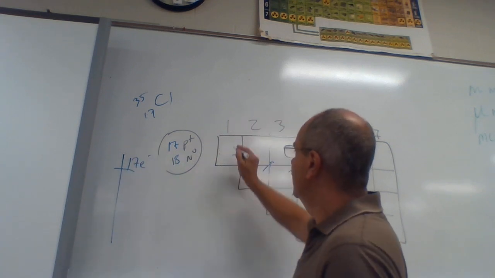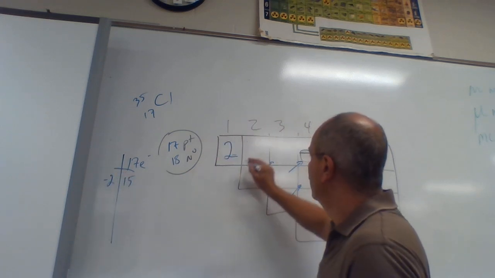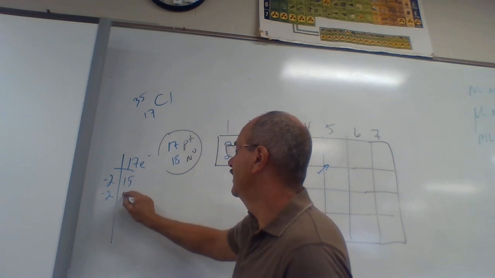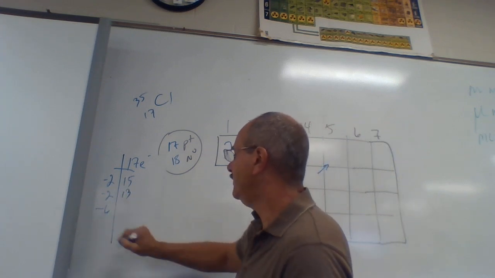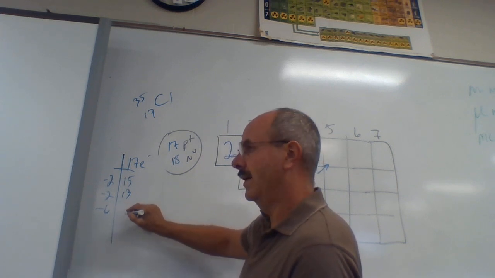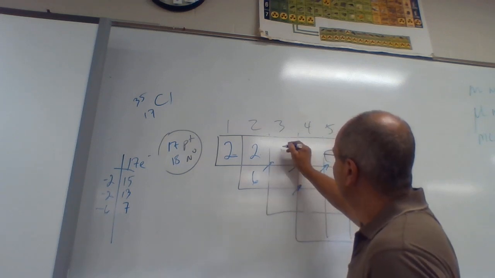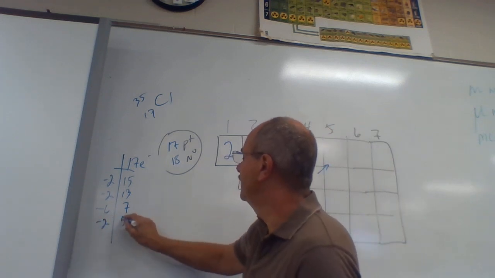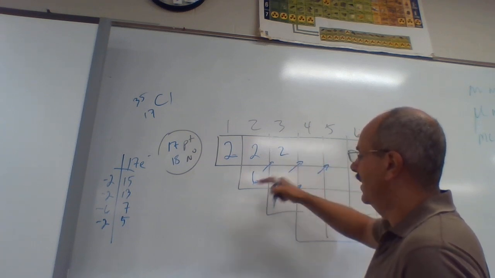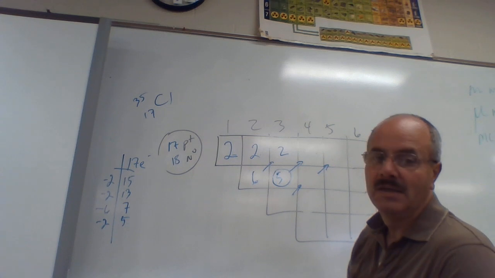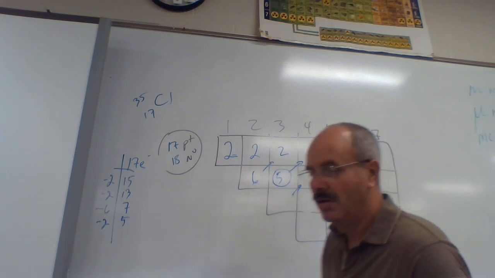So now we'll start putting these things in. We're going to go 2 in the first one. Subtract 2. It's 15 left. Then I go over, drop off 2. Subtract 2, that's 13 left. Now I come down to here, drop off 6. That leaves me with 7 left. All right, so now I start my arrows going up and I drop off 2. That's 5 left. Ding, drop down to here. And I could put 6 in there, but I only got 5 left, so I'm going to put 5 in there. And that's my end, right? Because that ends up emptying out my bucket.